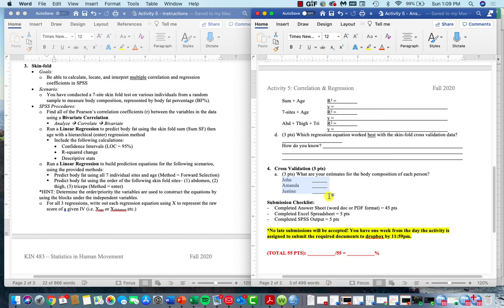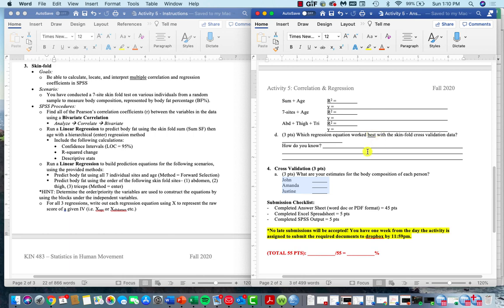Okay, now there are specific answers that should come out on this part, given that you picked the correct best equation. There always is going to be potential for partial credit here if I notice in your spreadsheet that you used the equation you indicated in part D. So for example, let's say you said sum and age was the best predictor, and I go into your spreadsheet and I see you used the sum and age equation to figure out what John, Amanda, and Justine's values are, you'll still get full credit for this part, even though you maybe chose the wrong equation up here.